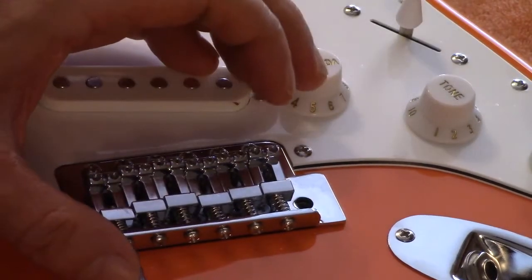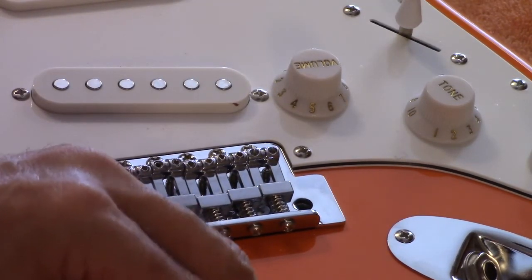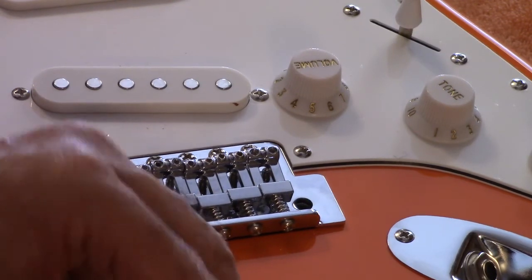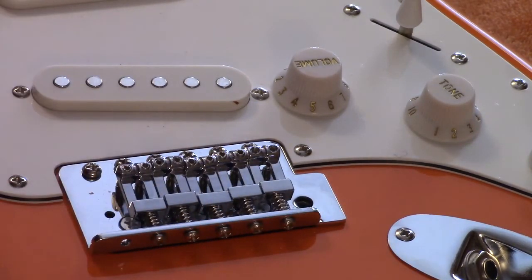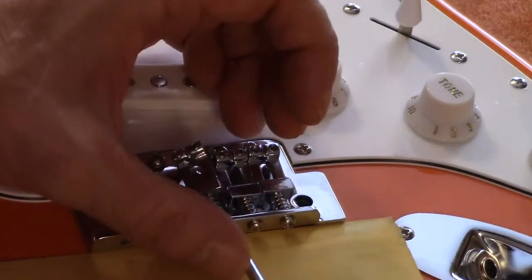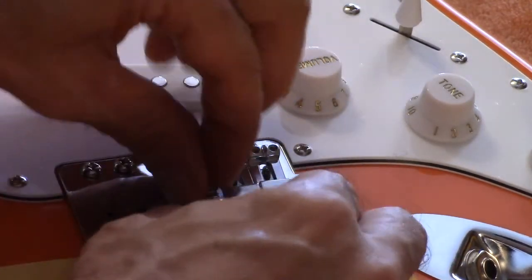All you need to do, screwdriver that fits good, and unscrew. Okay, take it apart. There's a spring, a string, and the saddle. And then put the screw back through the spring, and then put that back into the saddle. If you are worried about scratching, put a piece of paper down. Tape it if you think it moves around too much.